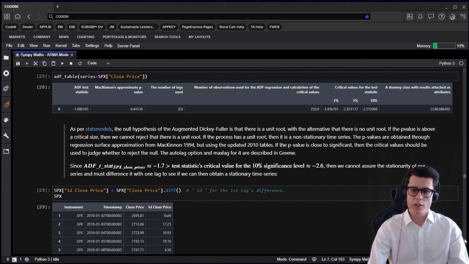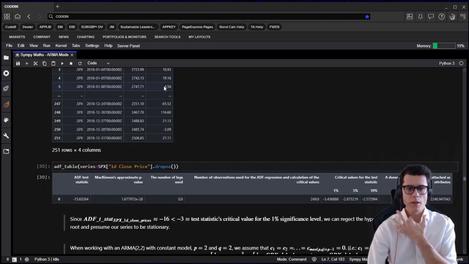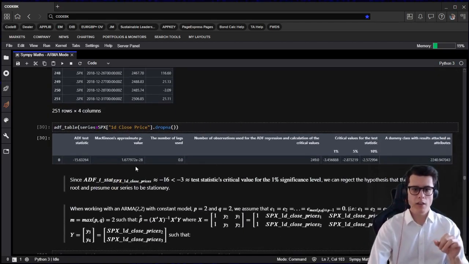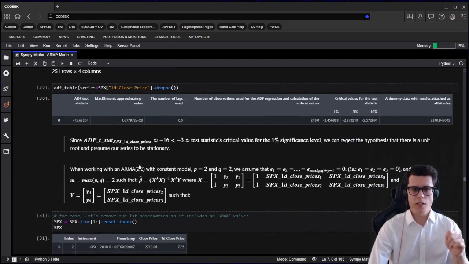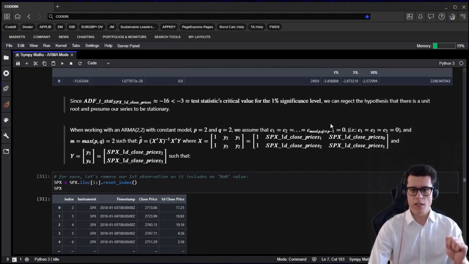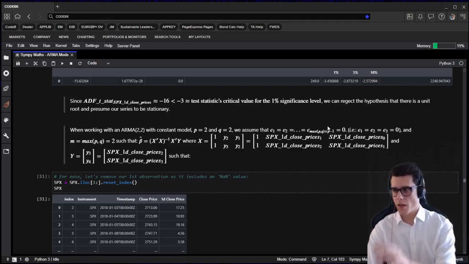When it is not stationary, what we usually do is we take the difference, the first difference, and that's what I'm doing here. There you go. So here I've got my first difference, which is 1D of price close, and then I do a little test with augmented Dickey-Fuller, and I can see this time that indeed it is an awful lot smaller. So within the 1% confidence level, I know that my data is stationary. What does that mean? It means that now I can actually use this data in my ARMA model.